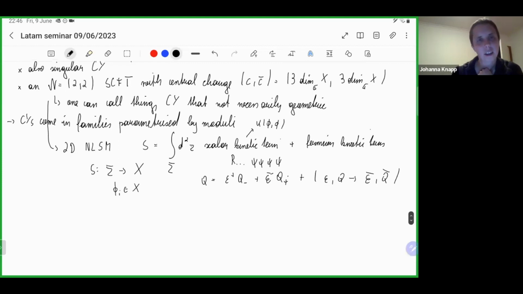So you find that this action, which you can look up, for instance, in Witten's papers from the early 90s, has this supersymmetry, and the supersymmetry generators, you just use Noether's theorem, and you can express the supercharges in terms of the fields of the theory. So this is as explicit as it gets. In addition, it also has a conformal symmetry, so from the action you can deduce the full superconformal algebra. You also have Virasoro generators and an energy momentum tensor that you can write down in terms of the fields. Does that make sense?